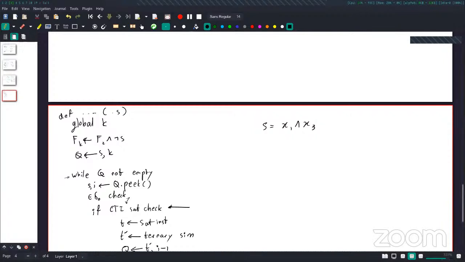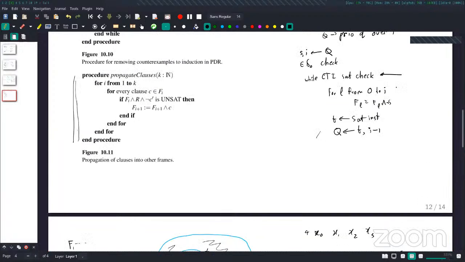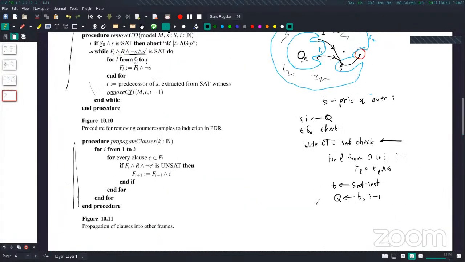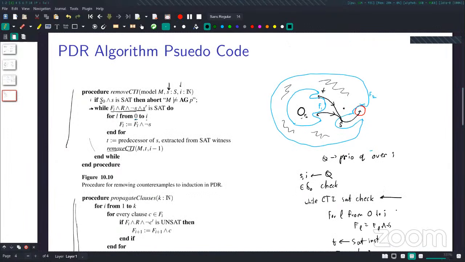The CTI SAT check in the remove CTI step is looking for a state in Fi such that R of that state and S holds, and not S and S prime holds.